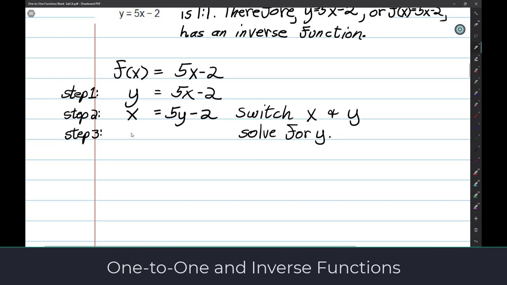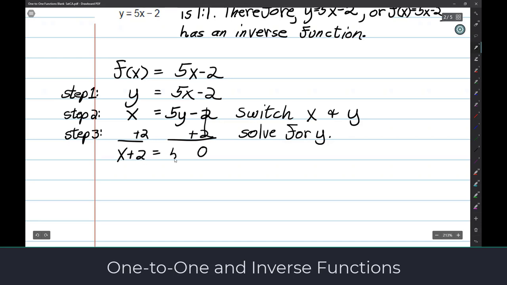Okay, so the first thing I'll do is add 2 to both sides, because I need to get rid of that 2. So I make it equal 0 on this side. But I have to do the same exact thing to both sides of the equation. It's good to be reminded of that sometimes.